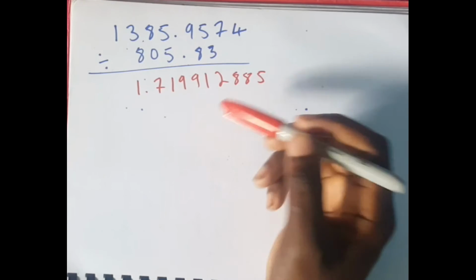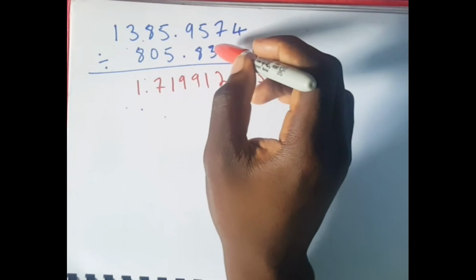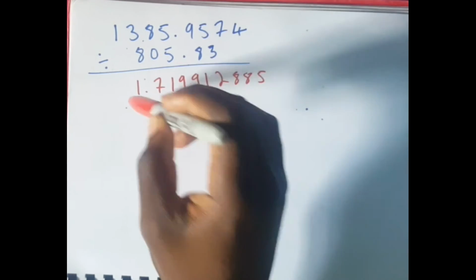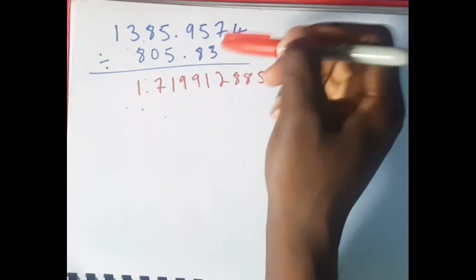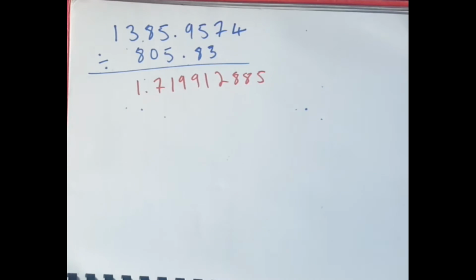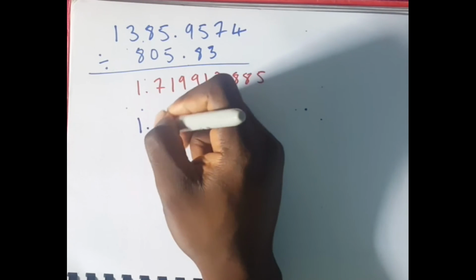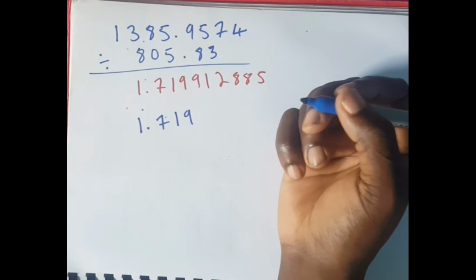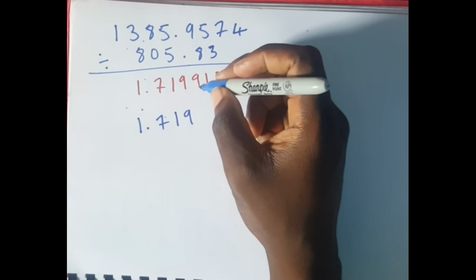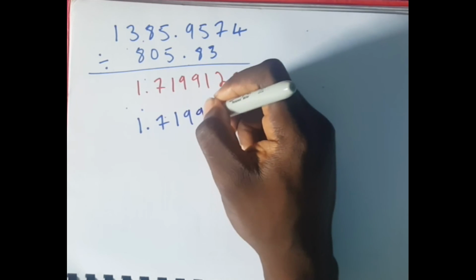But I know you know that the number of significant figures of the number with the least significant figures, that's what should be in the final answer. So we can see that in this 1, 2, 3, 4, 5 sig figs. So the final answer should have 5 significant figures. So let's go ahead and write the final answer. 1.719. That's 4 significant figures. And for the last one would be a 9. But this is 1. So we would write back the 9 as is.